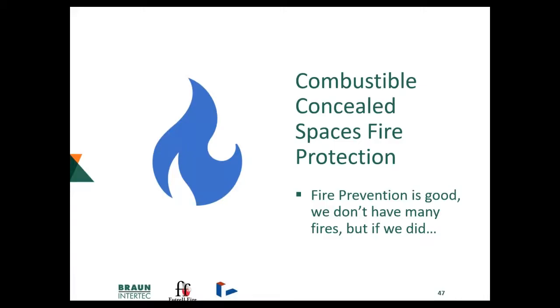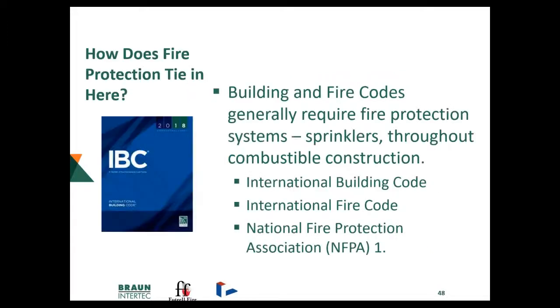So this whole thing that we're talking about today is combustible concealed spaces, and there is fire protection that's required. Our fire prevention is really good. We do a great job. We don't have many fires, but if we did, we would find more of these kinds of failures or more of these kinds of problems, because it is only the investigations that turn them up. So we do a great job of fire prevention, but we are seeing failures that are related, and we only find them through failure investigations.